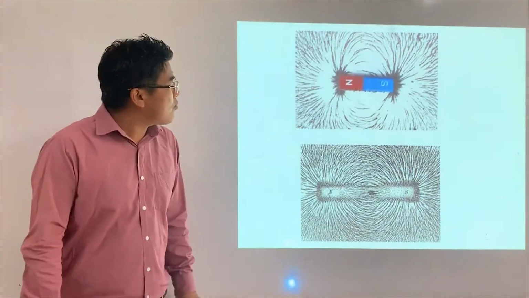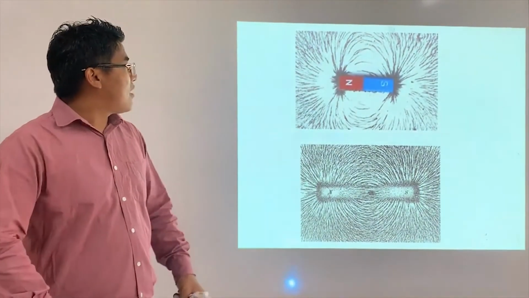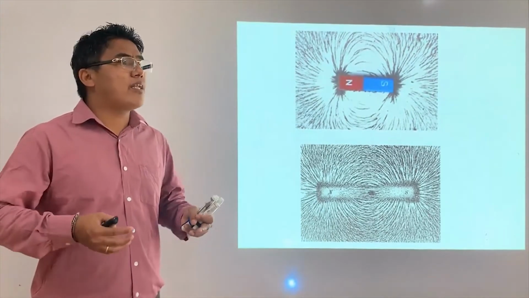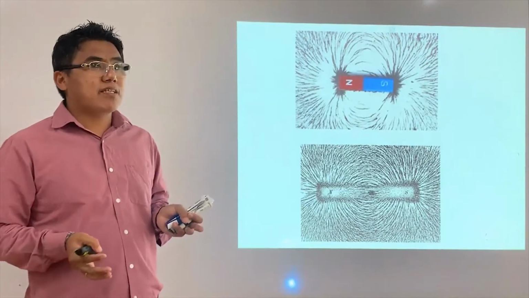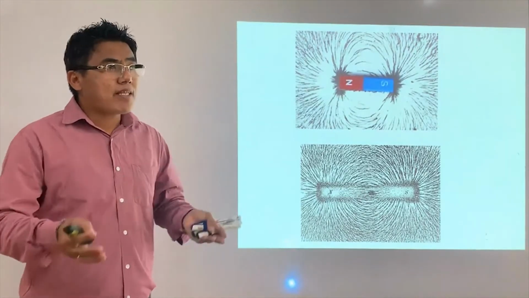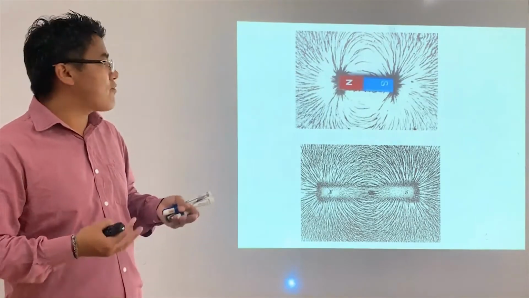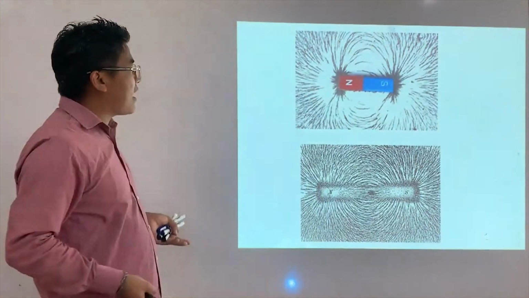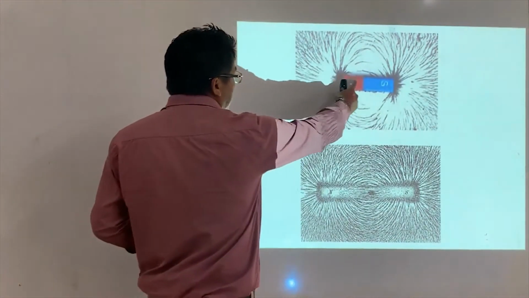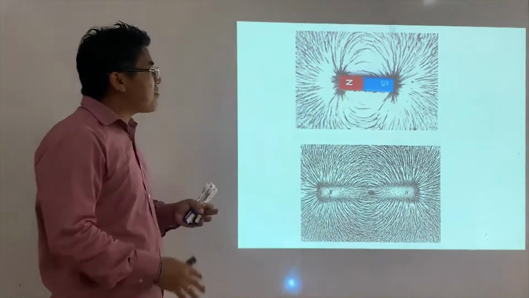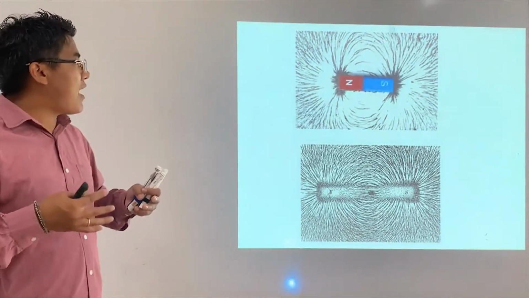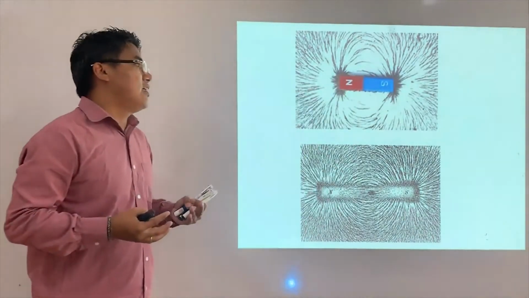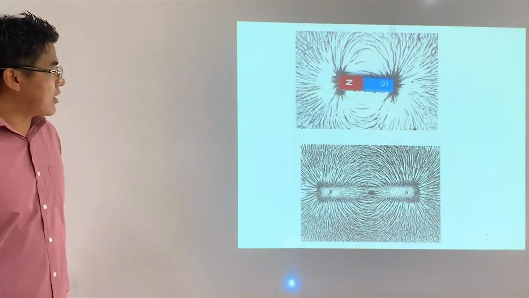You might have seen this in a lower class. A bar magnet gives magnetic fields, and you can visualize a magnetic field by using iron dust, or iron filings. If you put iron filings, you will get this kind of pattern. This is going to be a North Pole, and this is going to be a South Pole. You find more iron filings accumulate at the two poles. That shows that magnetic fields are stronger at the two poles, right?